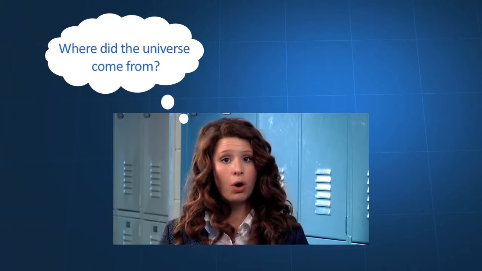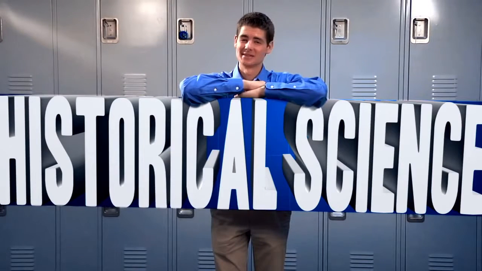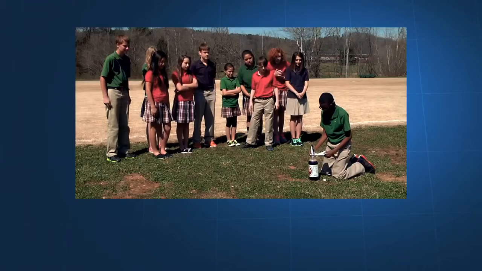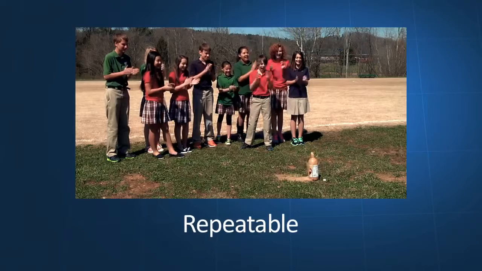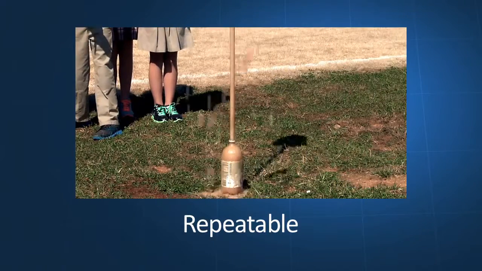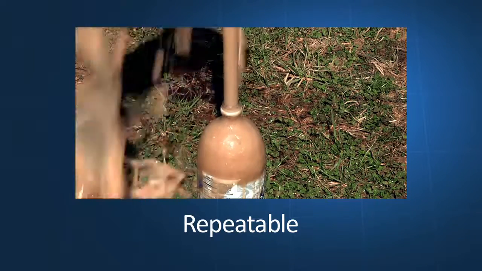For hundreds of years, scientists have been trying to answer questions like, where did the universe come from? Or where did life come from? This is an example of historical science, and it's not the same as empirical science. Remember that in empirical science, results are observable and experiments are repeatable. We can look for evidence about how the universe began, but since it wasn't observable and definitely not repeatable, we're limited to how much we can learn about it using the scientific process.